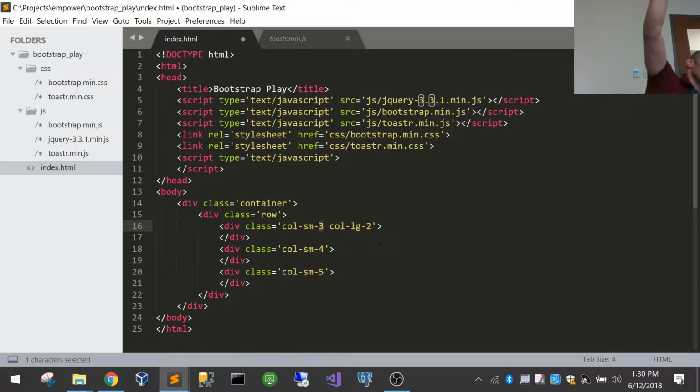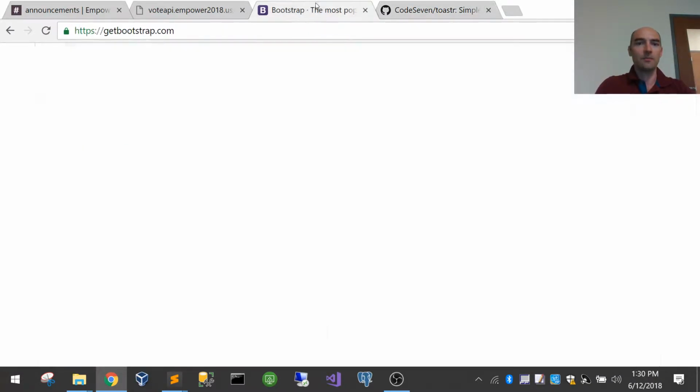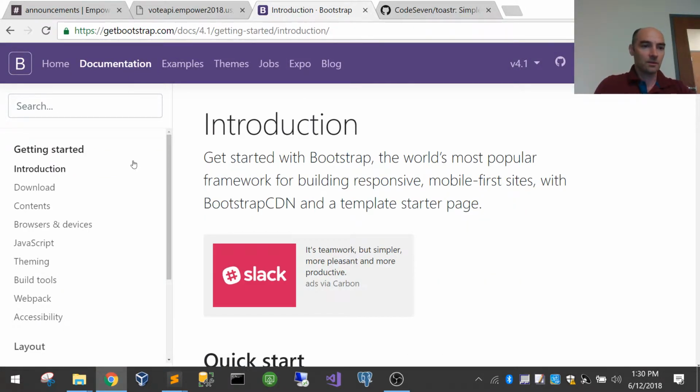There's a question back there, I think. Well, first of all, you need a meta tag with the viewport at the top, right, to make it responsive. Thank you. What Chris is pointing out is that I forgot a step, and let's go find that so I can copy it.